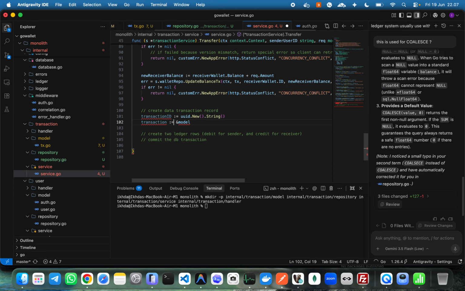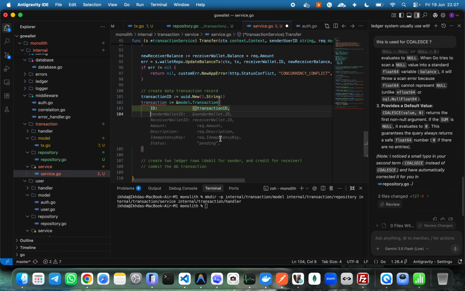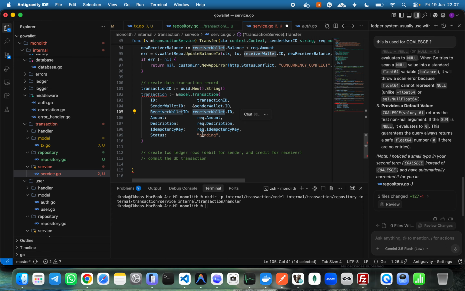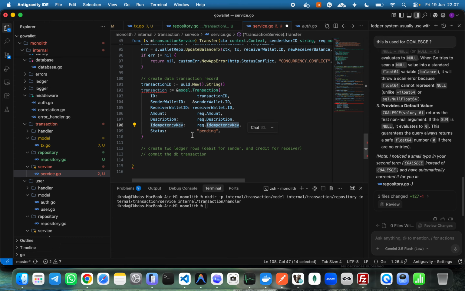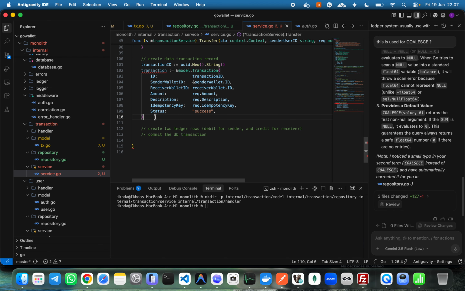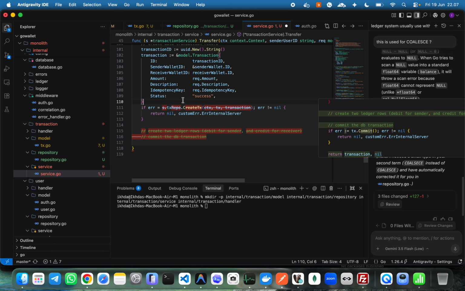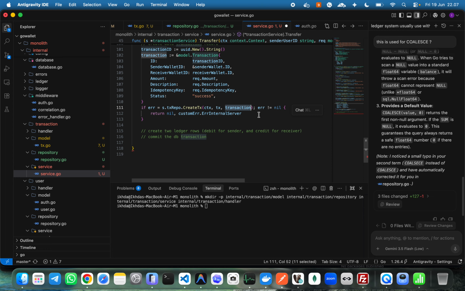Transaction ID, sender wallet ID, receiver wallet ID, amount should be request amount, description, idempotency key, status success. And if error, txRepo.CreateTx with context, transaction error not nil, return custom error internal server error.